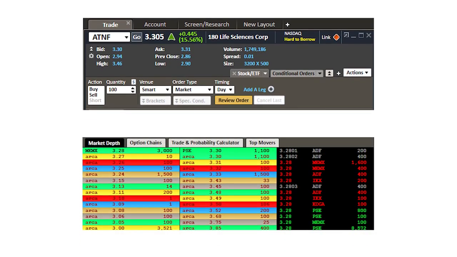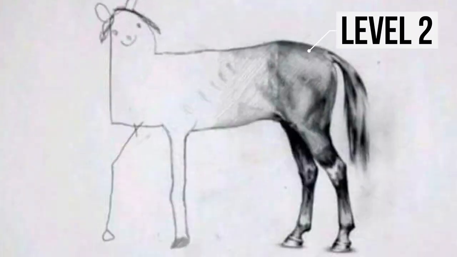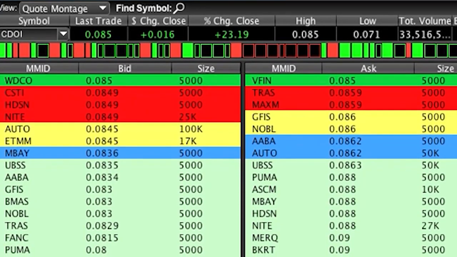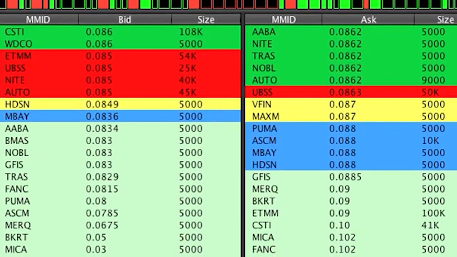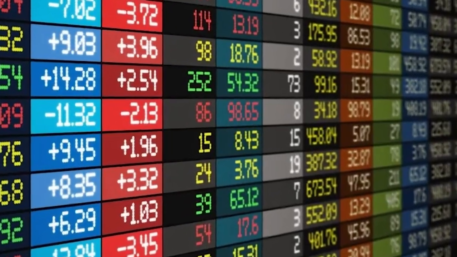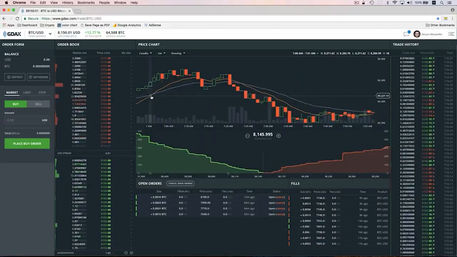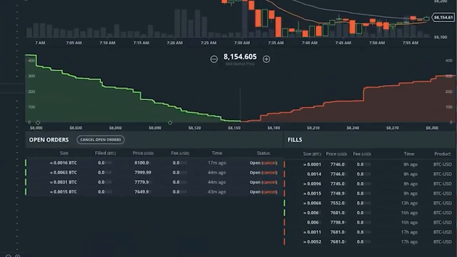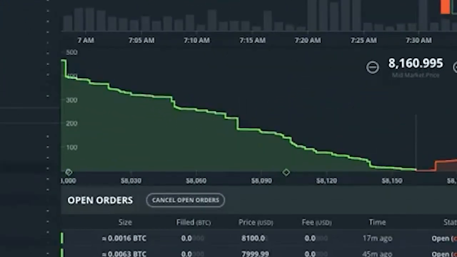You can just think of the Level 2 as an expanded and more in-depth version of the Level 1. In other words, picture the Level 1 as a rough outline. It gives you somewhat of what you need, but just the pure basics. But the Level 2 gives traders a clearer picture of what's actually going on with the stock, because it provides more data and more information on the stock's movement, more information on trading prices, trading sizes, and more importantly, more information on who's in control, the buyers or the sellers.